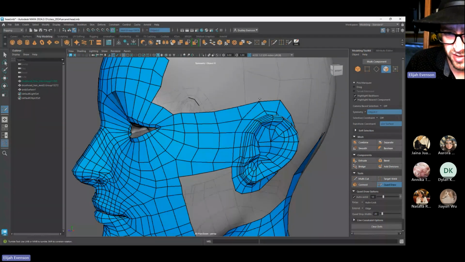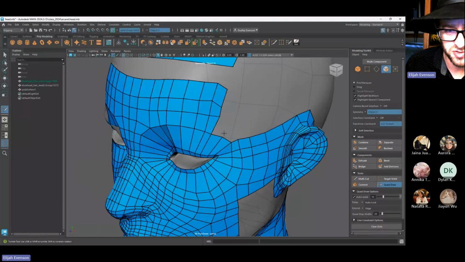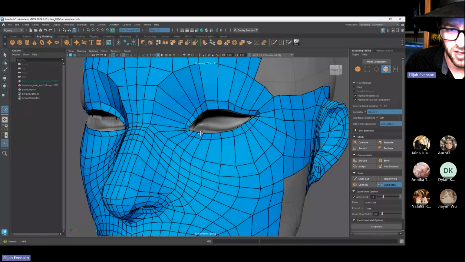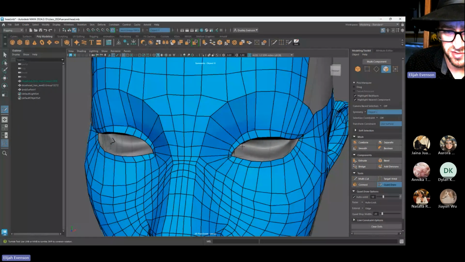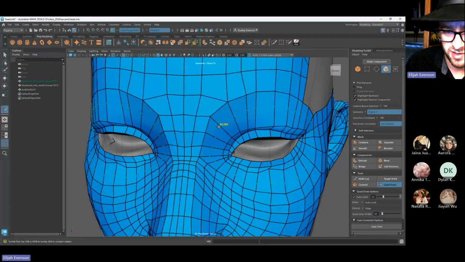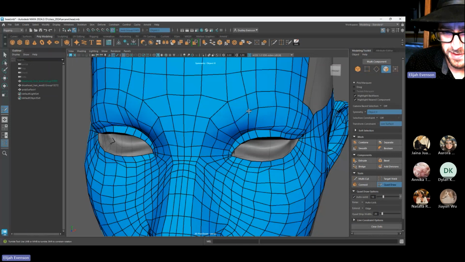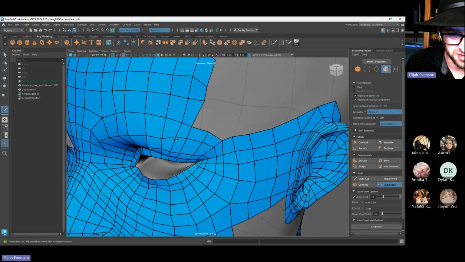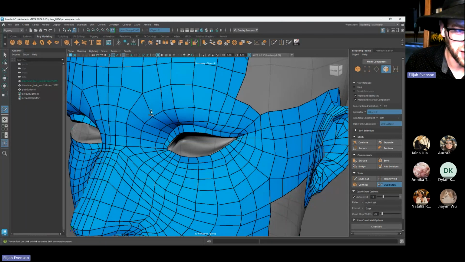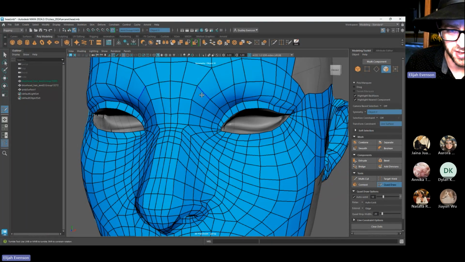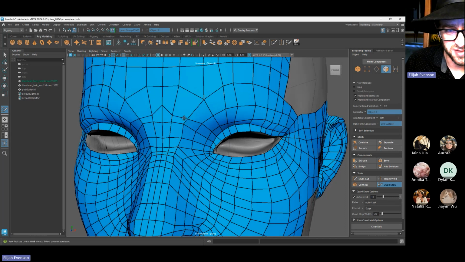They really want everything to work seamlessly, and there is so much scrutiny over the polyflow of models. We usually do a research pass to make sure that everything is going right, and then it's about working with the animators and testing it, double checking to make sure that all of the edge loops are in the right place. I want it to be smooth, flowing, clean, and then people will be much happier with me. And so, yeah, all this is important.